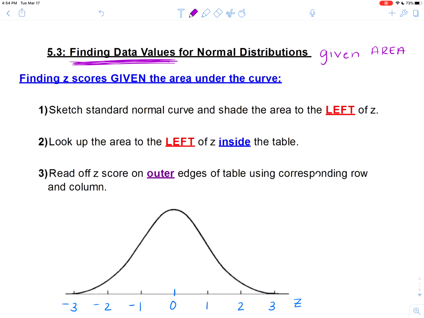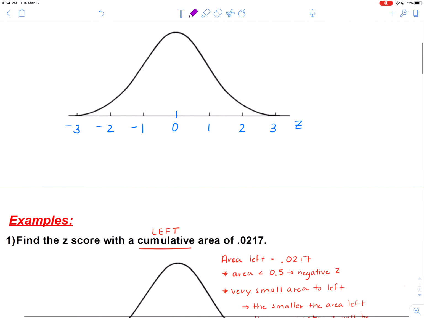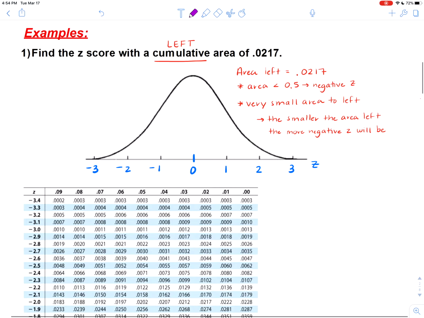Just like we did when we were learning how to find the area under the curve, we're going to start by talking about doing this for values of z. So given an area under the curve, we want to talk about what we would do to find the corresponding value of z. I want us to look at our first example. We're going to be following the steps that are defined here, but looking at the example will give us a better idea of what these things look like and how you should approach each problem.